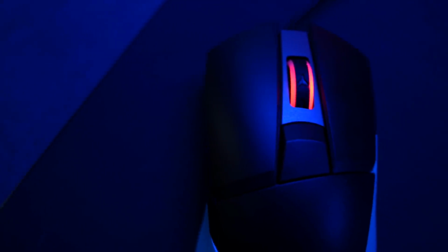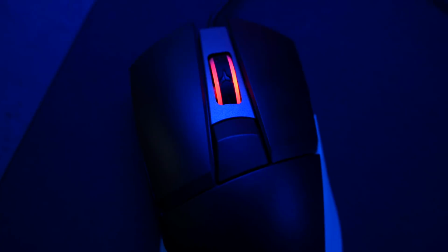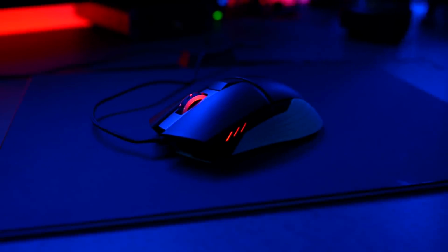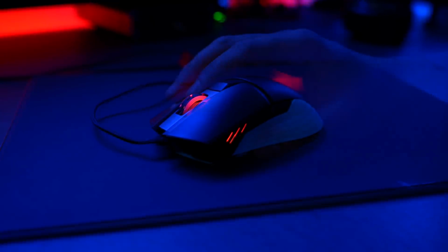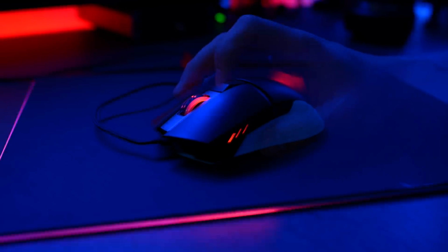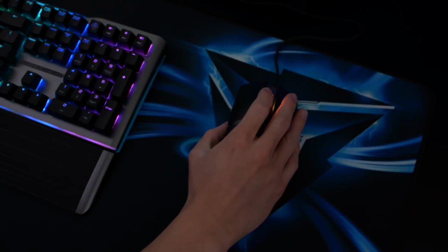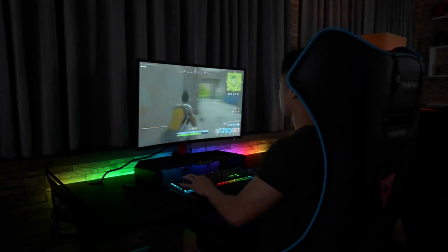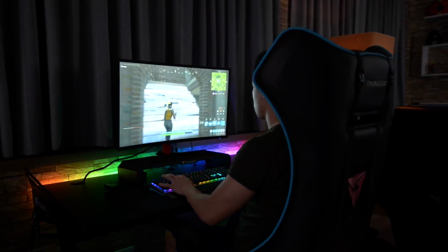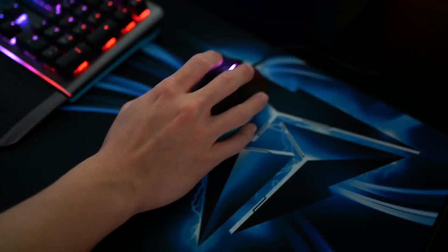Just one little thing I would change about the mouse is the location of the DPI button. I feel like it's really awkwardly placed on the mouse and you kind of have to move your whole hand. You have to reposition your entire hand in order to reach the DPI button. And that is kind of a pain in the butt. But at the end of the day, the RM5 from ThunderX3 is a very good option for people looking for an affordable gaming mouse.